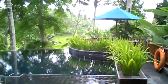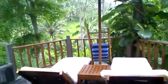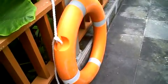Can you imagine lounging here and looking at that view? Behind Ginny here is our day bed — you are not supposed to sleep here at night, you'll be bitten to death by mosquitoes! But this lovely day bed is a very Balinese tradition — you can laze here and enjoy the view. Hey look, they provided a rescue float in case, in your tiny pool, you decided you needed help. I can't swim! But here's another area where you can relax.